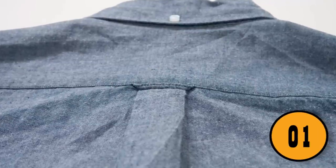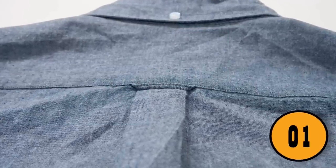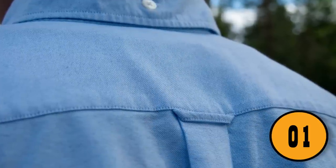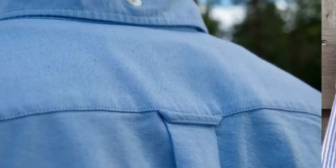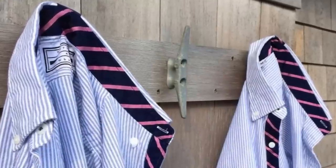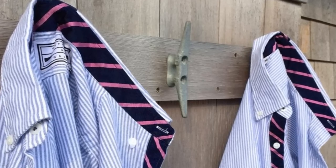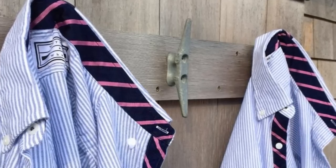The loop on the back of your shirt. Most people look at the loop on the back of their shirt and wonder what it's for. There are actually three documented reasons, and it's unknown which is correct. The first is the most obvious – it's a way to hang your shirt on a hook. This doesn't make sense, however, because if you hang a shirt on a hook by that loop, it will become wrinkled quickly.